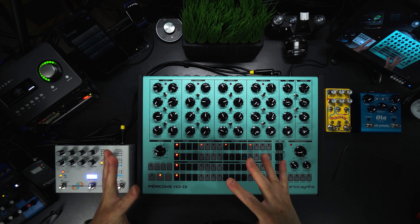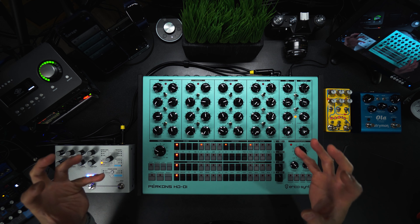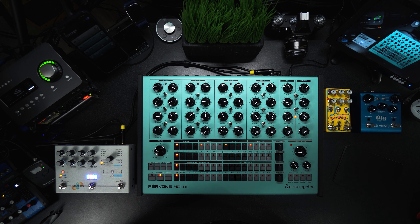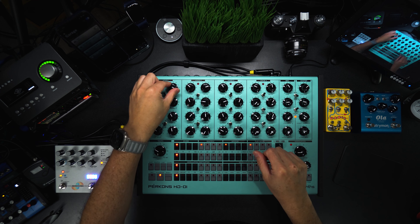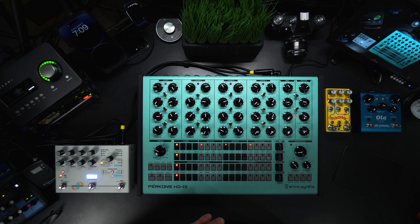Perkons has a sort of secret identity — during the daytime it's this mild-mannered drum machine, but at night it's a silky smooth or downright scary drone-generating sound design sandbox. I honestly spent more time making sound design drones than using it as a drum box. If you open up the delay all the way and assign the LFO, with a bit of automation it can generate all sorts of interesting and complex soundscapes very quickly.